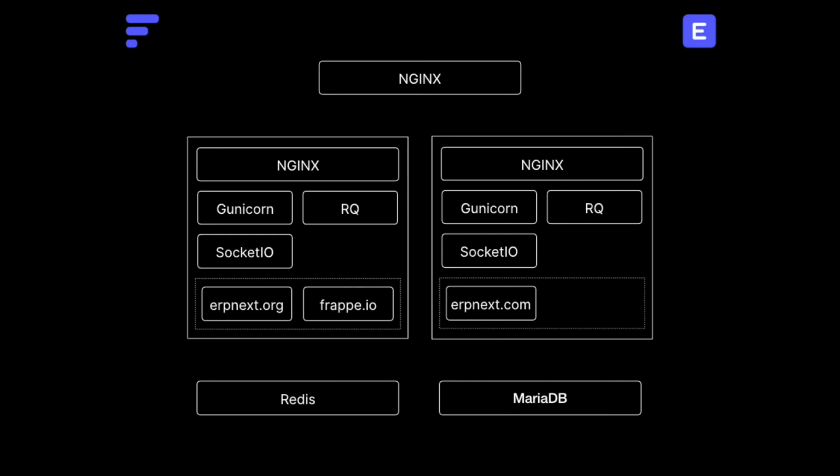So actually, to get to backbone, what you have to do is throw away the MariaDB servers. I mean, essentially move the MariaDB processes from each of these masters to a single server. We can do the same with Redis, and we can do the same with Socket.io. So we get a less cluttered system. But at the core of the problem that we saw with Central is that the sites are tied to a single server, and the servers are tied to some set of sites.